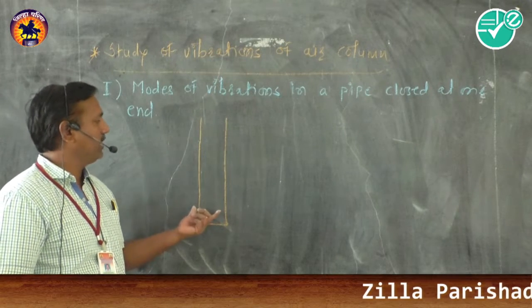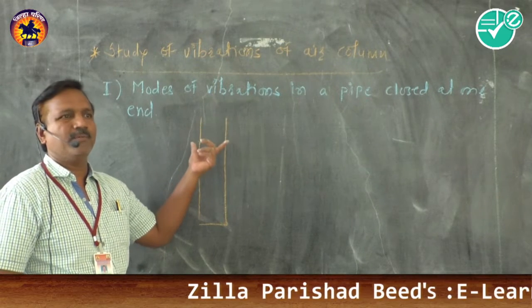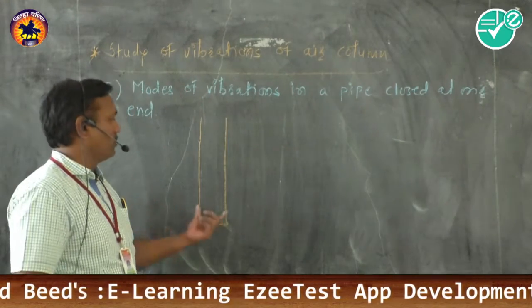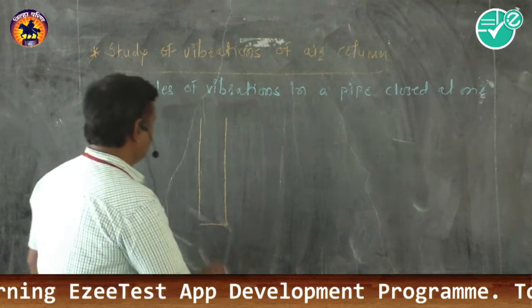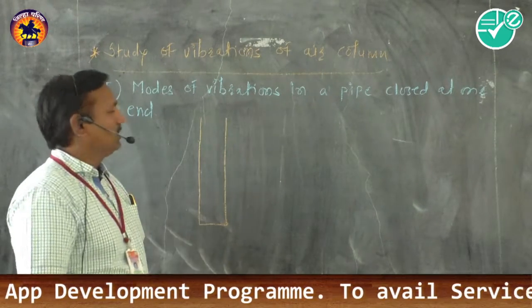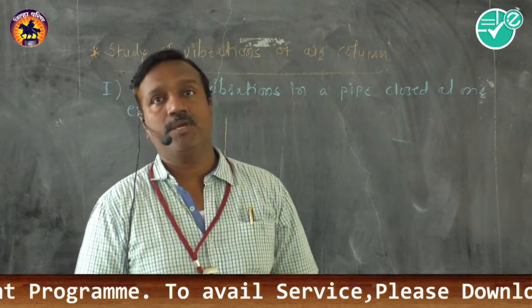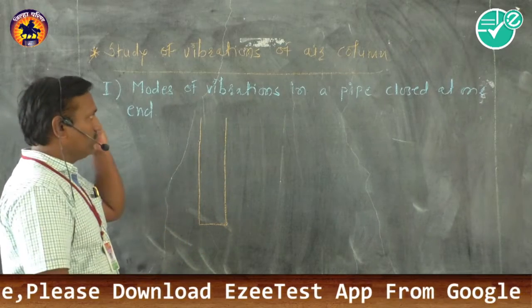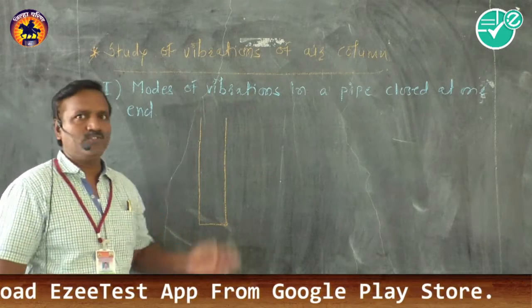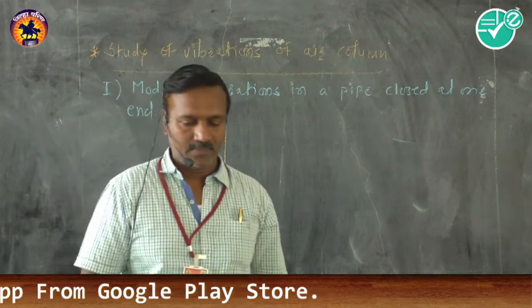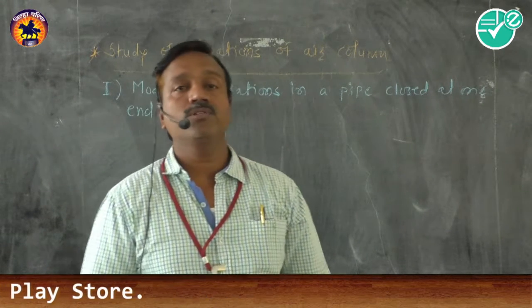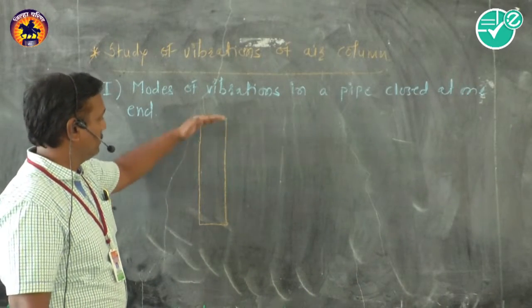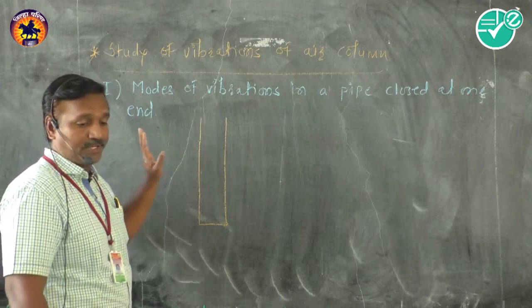Generally it is a cylindrical pipe having a small diameter, near about 3 centimeter. It has a uniform bore. This organ pipe is cylindrical in shape, and whenever we use it for experiments, it is generally used for the resonance tube experiment, in which we find the velocity of sound in that pipe at room temperature.